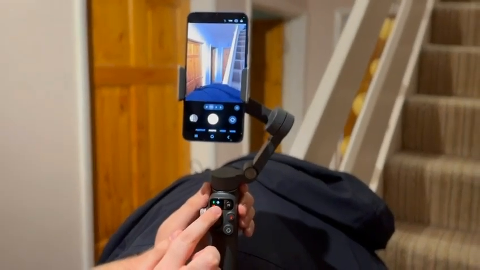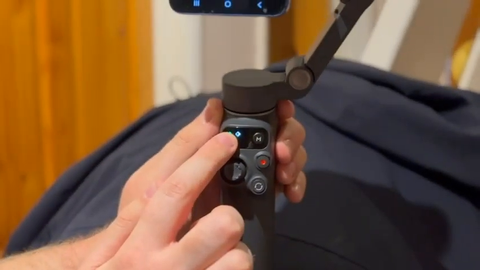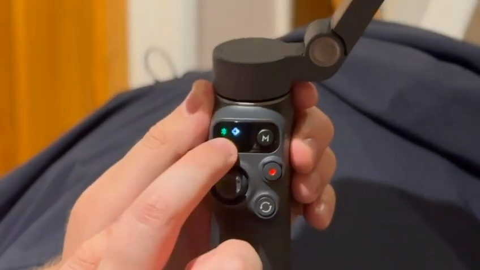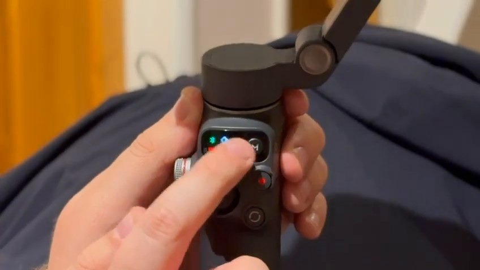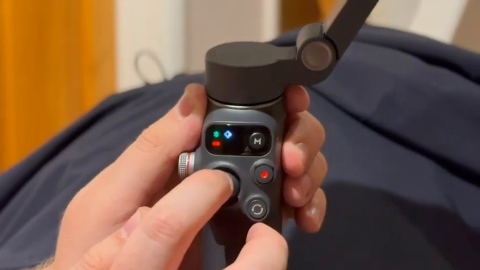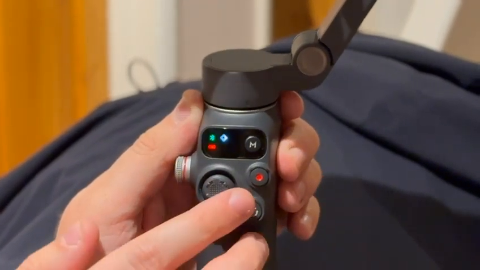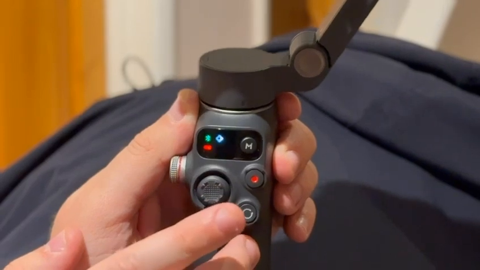So you can see on this small screen at the bottom here that you have your Bluetooth symbol, you have your battery, and you also have 4 different modes where you can move the camera using this small little movement, almost pulley.